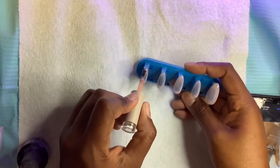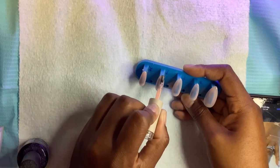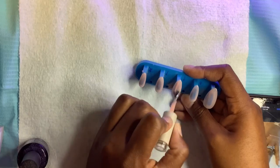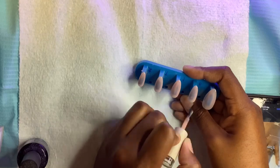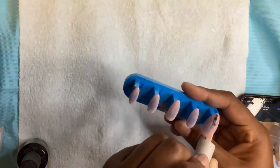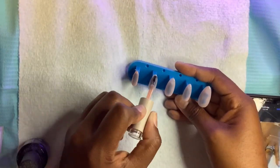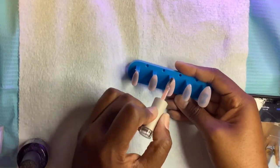But this is pretty simple. Not too hard. Sometimes I gotta get out my head when I do designs, because even the simplest designs really be getting me, so I'll get stuck and I'll be like, Jen, you gotta realize it ain't gonna be exactly how you see the inspo picture. It's not gonna be exactly like that, and I realize that we're always too hard on ourselves. We just gotta relax and just do it. Sometimes it comes out better. I've had people tell me that they've shown me an inspo picture and they're like, these are better than the pictures. So we just gotta relax our minds and just do.